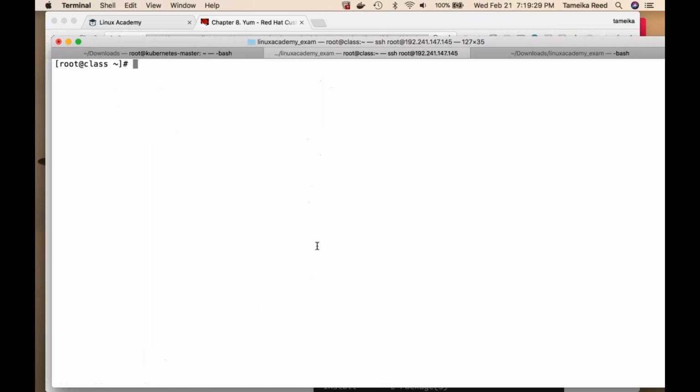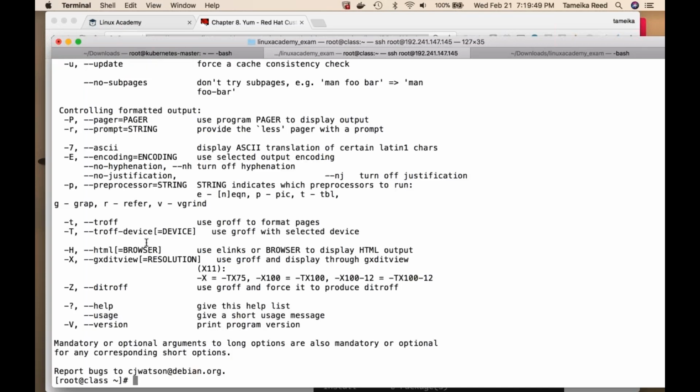So let's clear this. Another use of the man pages is man -k. Now, what is the -k? The -k tells man to go search. So let's do a man -h.